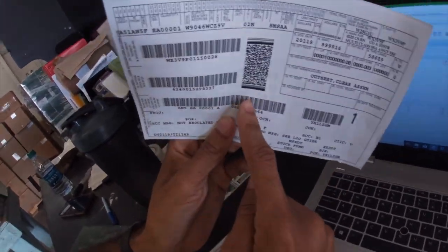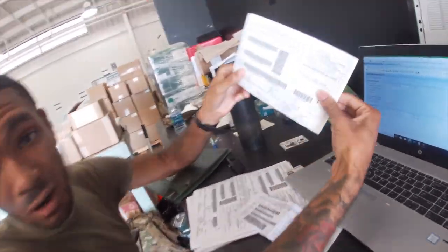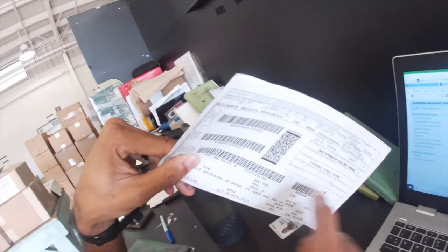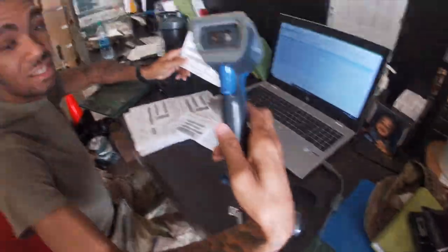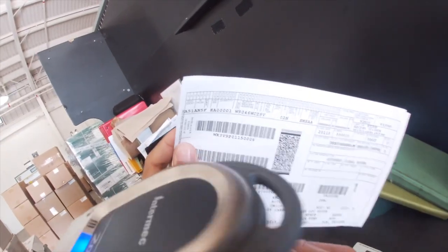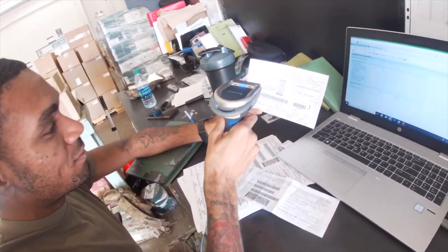This is an MRO. I know y'all done heard that before. If y'all haven't, this is what an MRO looks like. And that's the document number right here. You're gonna scan this into the document number right here with this. But if you don't have this scanner, you can type it in. You type in the whole thing. This just makes life easy. You scan it, boom. It's gonna go through. Same document number right there, all right?